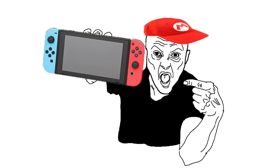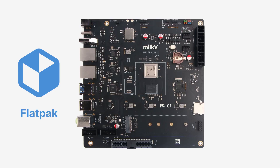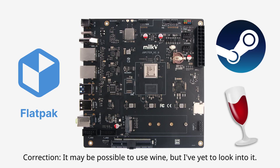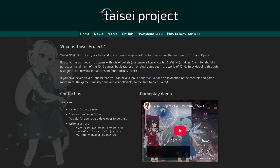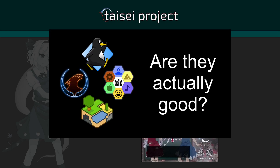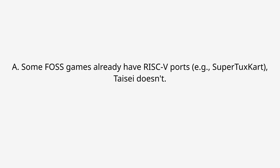Now let's move on to gaming. On paper, a device like this really isn't designed for gaming, since not many games are native, flatpaks don't work, and we also can't leverage Steam or Wine — but that's not going to stop me from trying. Before I started messing around with external GPUs, I wanted to see if I could port a game to RISC-V Linux. The game I chose was Taisei Project, which I spoke about in a recent video. It's a FOSS bullet hell game inspired by Touhou Project, and I chose it because there's no RISC-V port, at least not as far as I know.